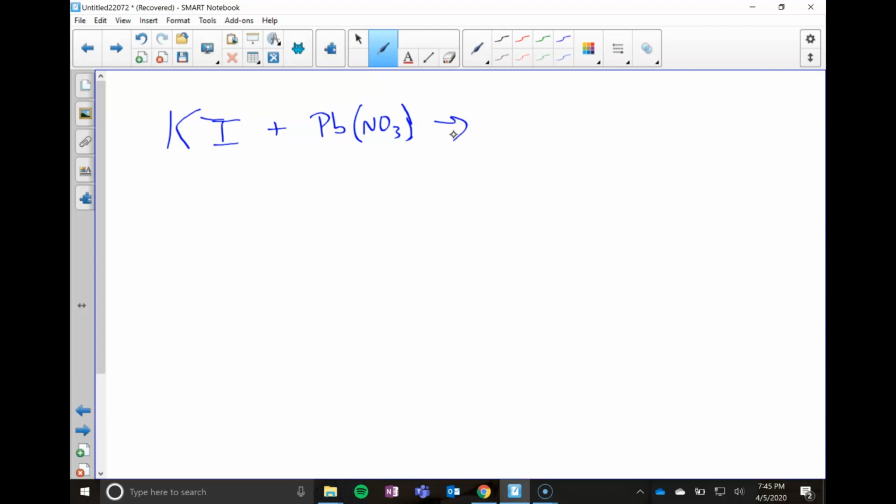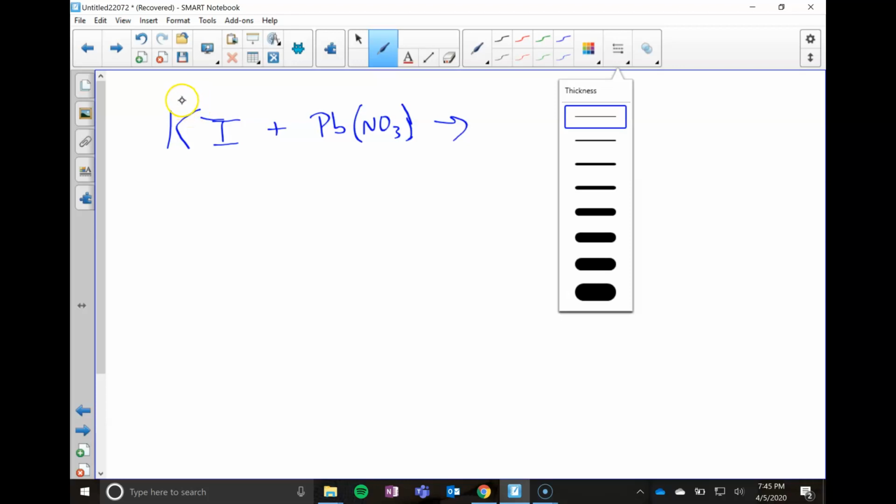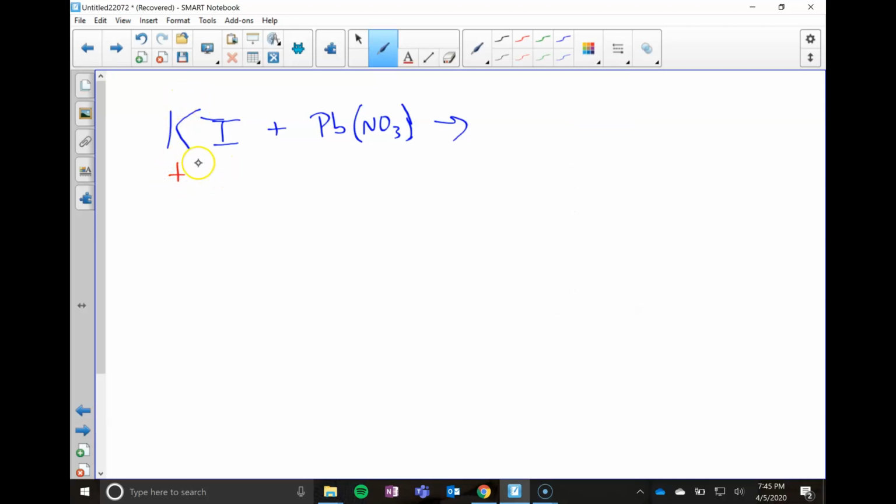So what's going on there is we've got this situation. Remember, two things, these are just swapping partners. You've got potassium being the positive component of this compound. Iodine is the negative component. So lead over here is the positive component, and nitrate is the negative component, the anion, the cations and the anions. So this cation will then pair up with this anion, potassium nitrate. Then this should be lead 2, so there's a 2 down there. Then the other pair, lead 2, pairs up with iodine, PbI2. So they just literally swap partners.